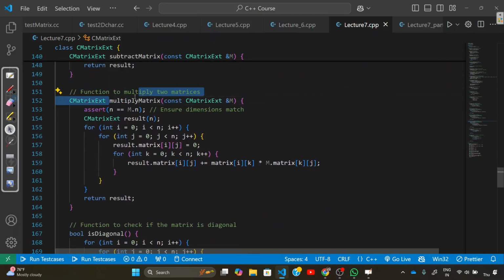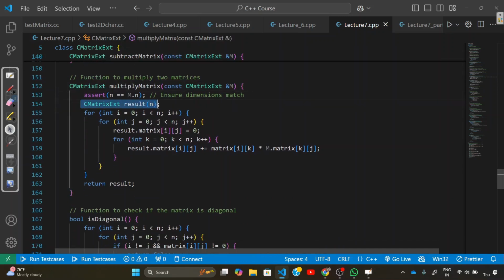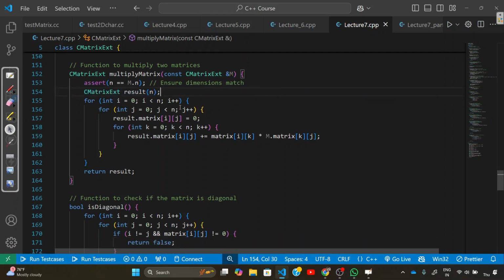Multiply matrix. Firstly, check whether the dimensions are the same or not. Result: we create a new matrix. Now, very important, see what you have to do. Result.matrix[i][j] plus equals, because you have to sum over all the values of k, matrix[i][k] into matrix[k][j].